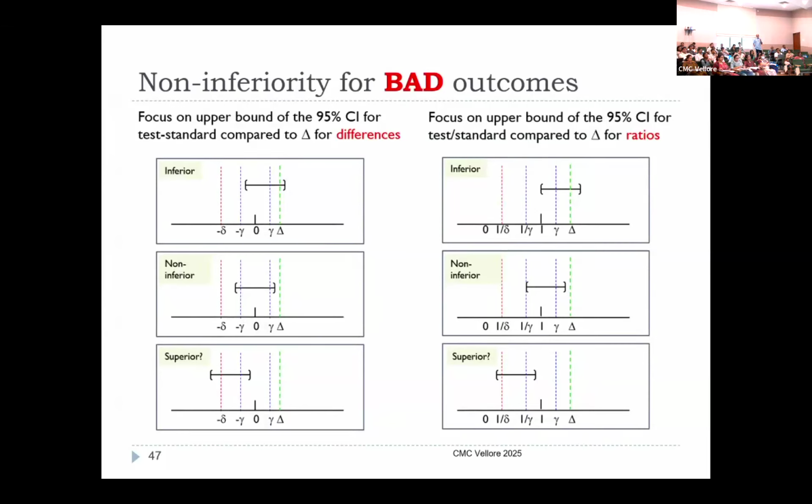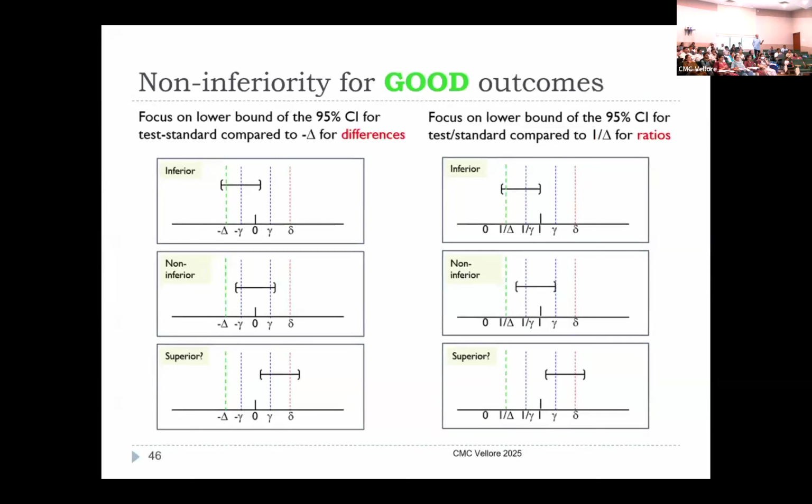So whenever you're reading a paper on non-inferiority, I strongly suggest look at their design and method section and draw this diagram for yourself, because they always present it in a very convoluted way. It doesn't really make much sense until you do the plot. Just do a hand plot. They tell you what their non-inferiority margin is. That's a capital delta there. And whether it's capital delta or minus delta for a good outcome, that's what you're looking at to compare.